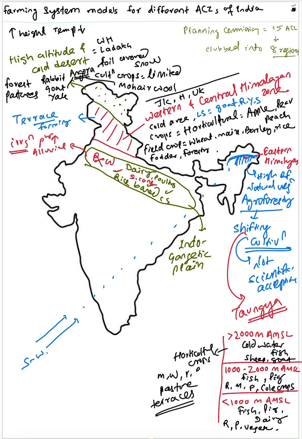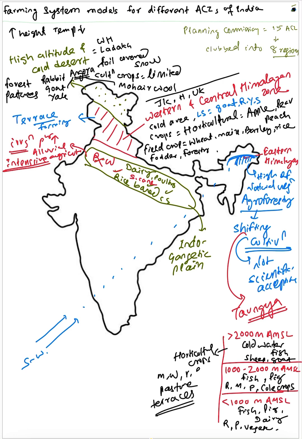And because of irrigation, in Punjab and Haryana regions we are going for intensive agriculture practice. What do you mean by intensive agriculture? Intensive agriculture means heavy application of fertilizer, and use of high yielding varieties and hybrids to produce more output per unit area. So if the productivity per unit area is very high, it is called intensive agriculture, where you are utilizing more inputs.